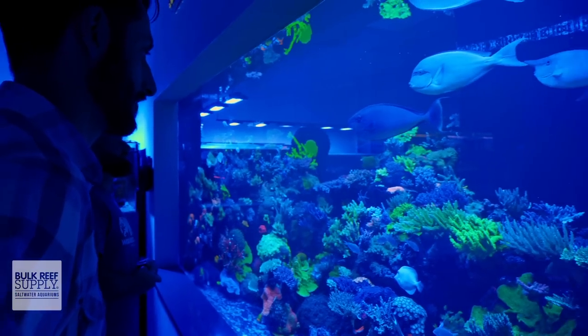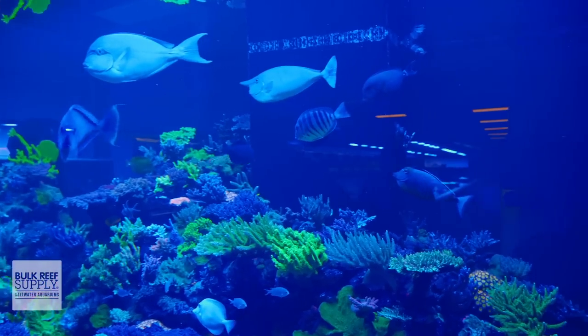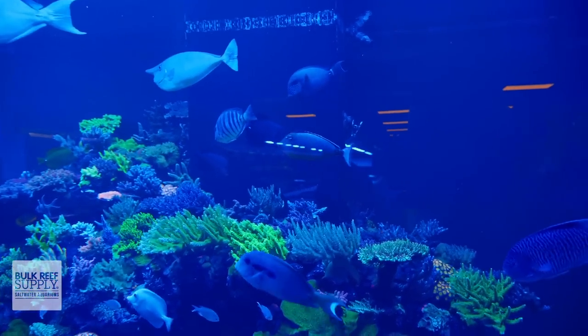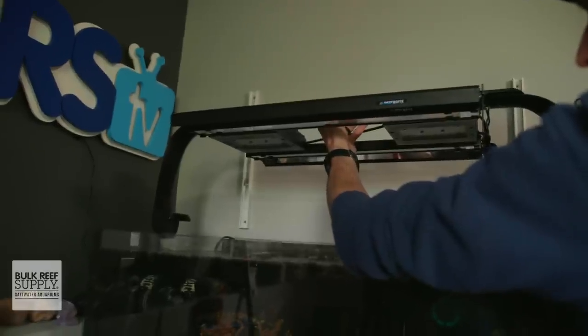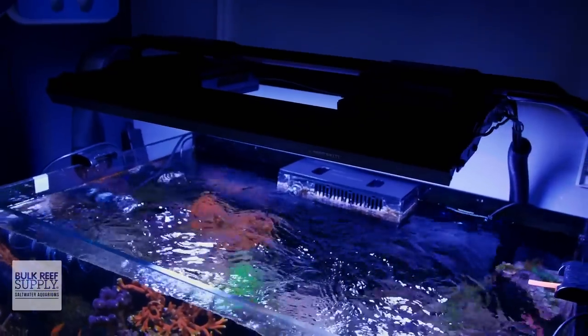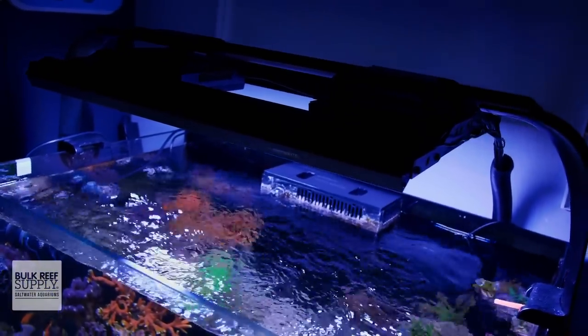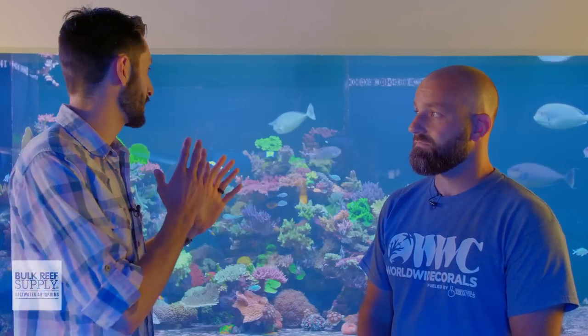I use Gen 4s and I've actually used every generation of Radeon since they came out — it's been a very cool evolution watching them change over the years. I did find that, especially with hobbyist-sized aquariums — this tank is massive — the Gen 4s had a little bit more punch. I would personally have to raise my lights off the tank to get the spread I was looking for because they were so focal. So when the Gen 5s came out I was really happy to see that change. But it's really interesting that on such a large tank you guys switched over to that panel-style lighting.